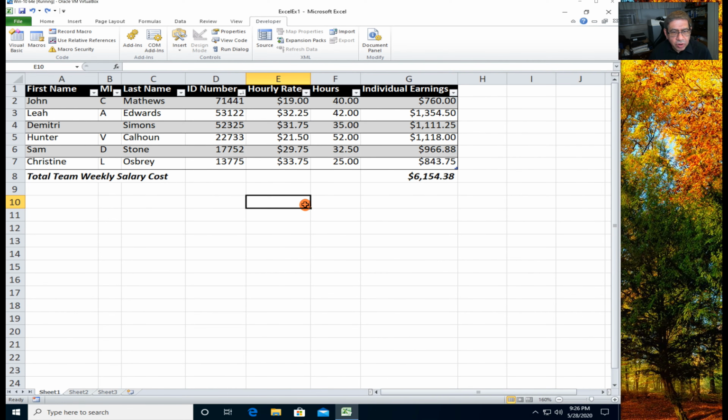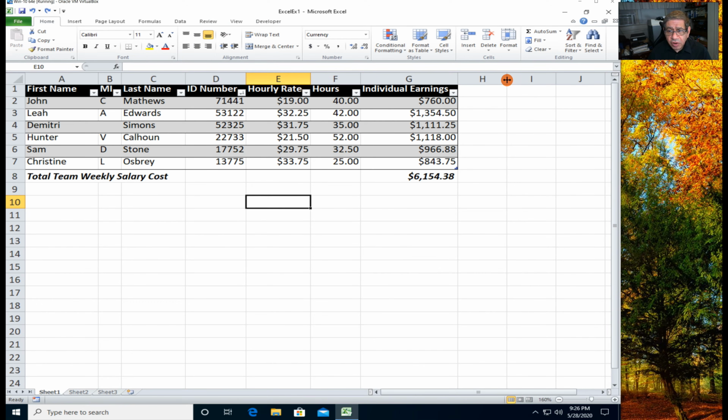This time, another thing here is I need to temporarily use other columns. Never use the column right next to a table that's been formatted like this, right? Which is the format as table feature that we did earlier. I'm just going to skip that column and use these 2 columns as scratch columns. And you'll see what I mean in a minute. So I'm going to make a macro, and I'm going to record that macro.